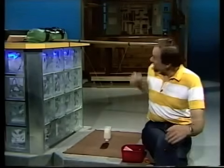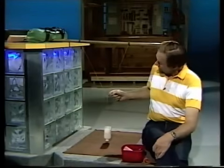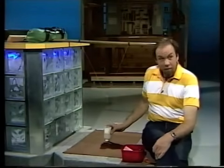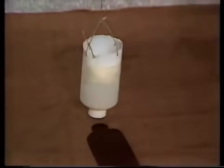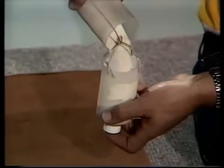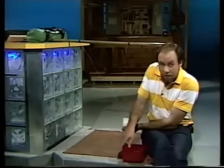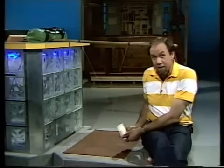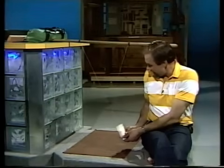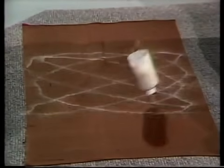Here we have the setup. There's a broom poking out over the table. The top V-shaped pendulum is like that, the bottom one is there, and hanging on there we have the sand reservoir. Let's fill that up and see what we can produce in the way of designs. Pull it out to one side — and notice that I'm drawing on a tea towel. I find it's best to draw on material because it doesn't let the sand grains bounce around as much as the floor or a piece of paper. That's a reasonable enough pattern, but you can produce others.